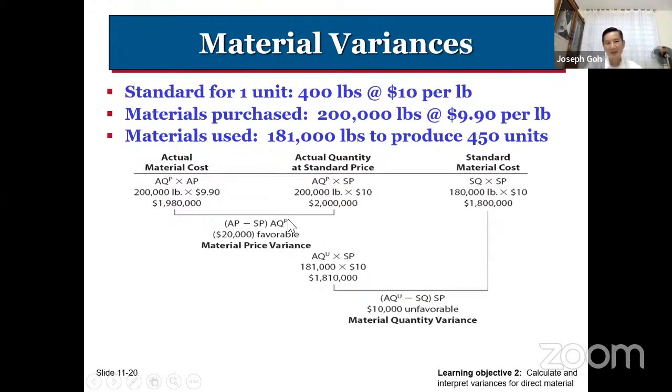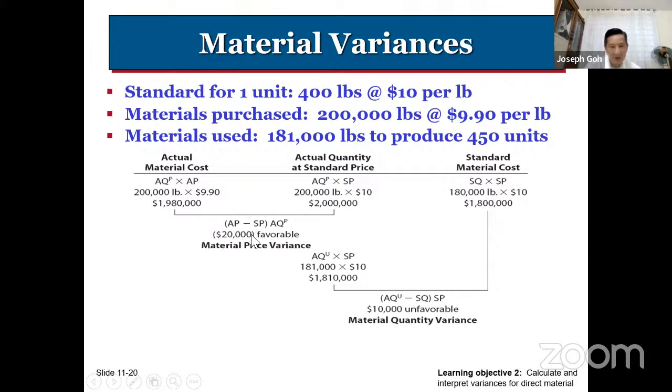So it is favorable, as usual, because you set the standard at 2 million, but the actual purchase of the material is 1.98 million. So you save 20,000, a favorable variance for the company. Whether you use positive or negative on this side doesn't matter, but don't get the description wrong. If you put unfavorable in your assignment, then I cannot give you the mark, sorry to say, because you described it wrongly. I will have to give a minus on this.